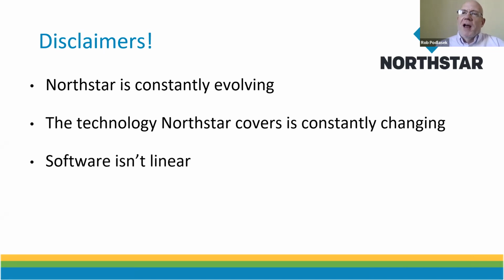Software isn't linear, and I tend to think linear. So I'm like, first you do this, and first you do this, and first you do this. And I'll try to talk in that way as much as possible. But with software, sometimes you can do this first, and other times you can do that first, and both get you to the end. So we'll talk about one way of doing it, but it's not always linear.